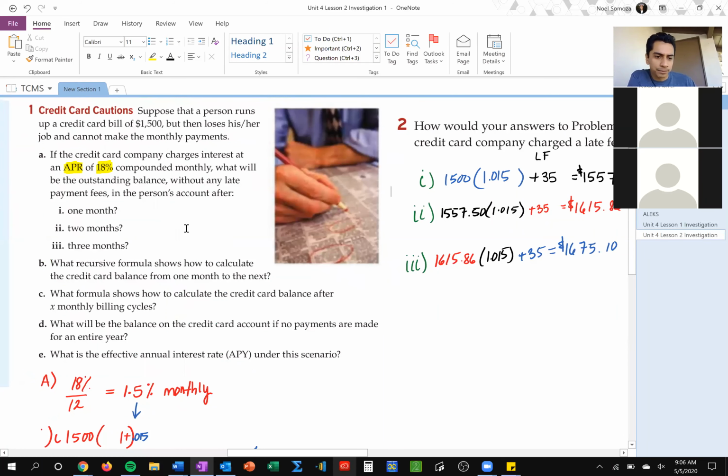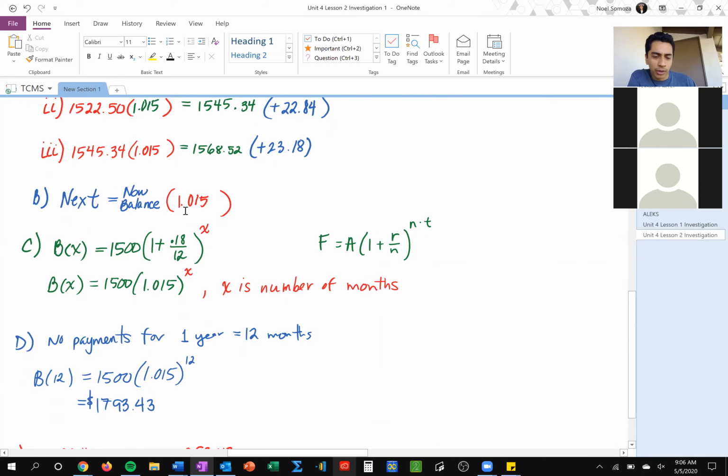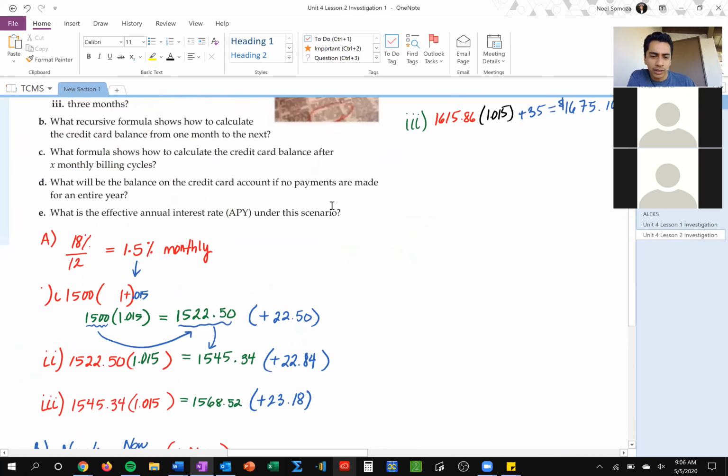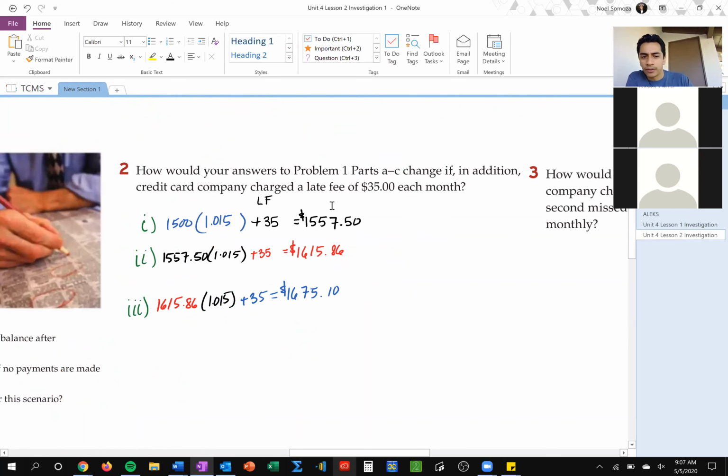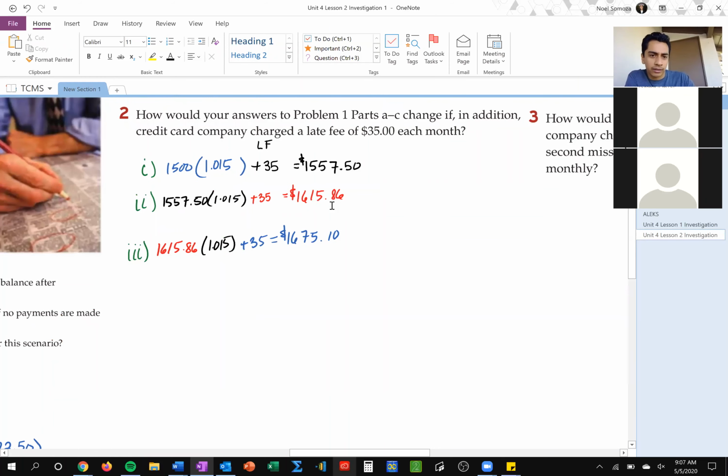Okay, so then we've broken that up over 12 months. And so then you're just multiplying your balance times that monthly percentage to get what you will owe next month. Okay. Now, the difference between that one and the one that we're working on now is that now there's an additional fee that gets charged on top of that, right? So you can see that there's a pattern here where I have my balance, which is what I have now. Let's highlight a couple things here.